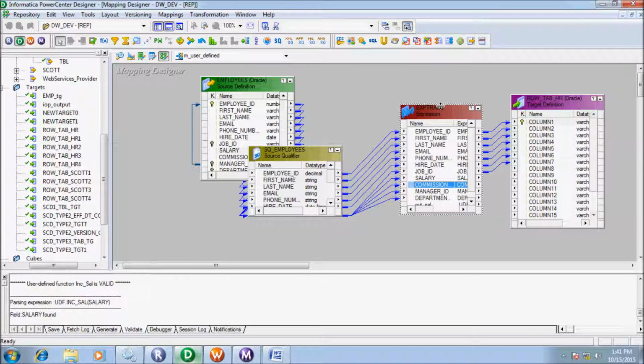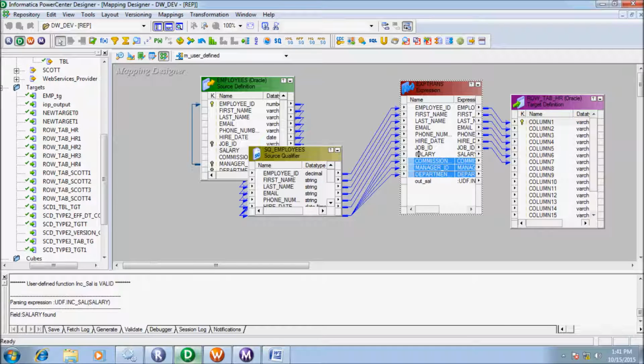Now from the expression, the new output port goes to the salary column. Save the mapping. The mapping is valid.